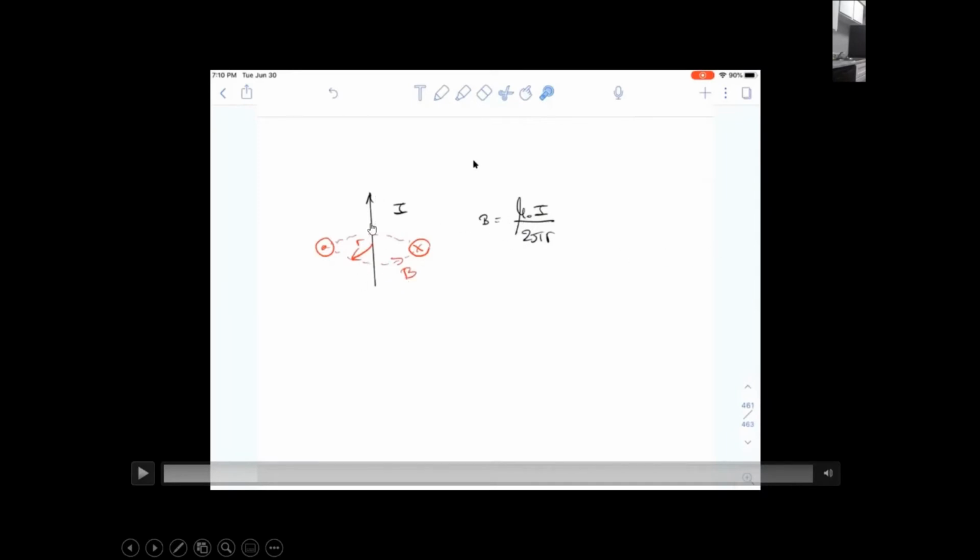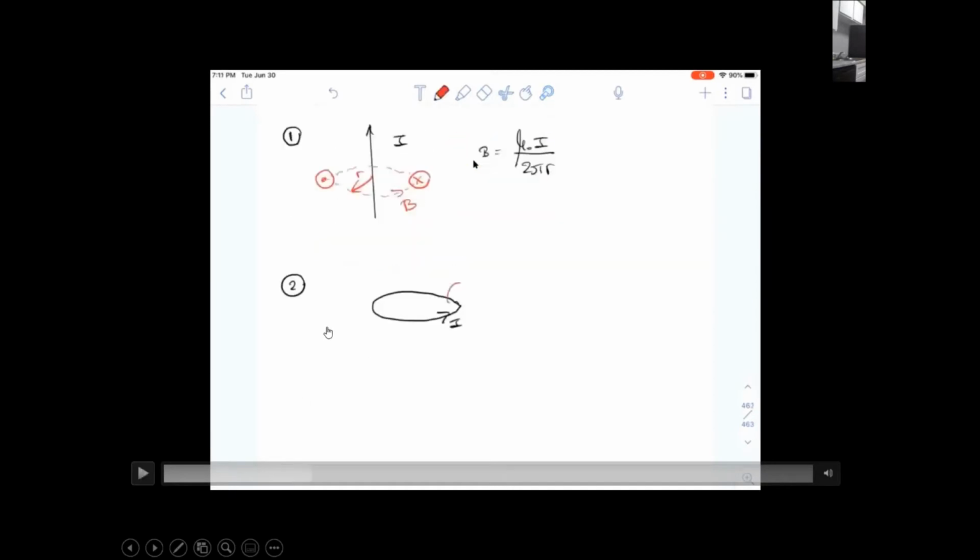There's a current within, and this gives you the strength of the magnetic field at any radial distance away from the wire. So the further away you are from the wire, the weaker the magnetic field is going to be. Now this is a loop of wire, and you're interested in the strength of the magnetic field in the middle. So if that's the case, you cannot use this formula. Instead, you will use a formula which is going to look like this, except pi is going to be missing.